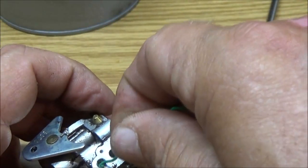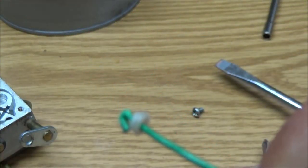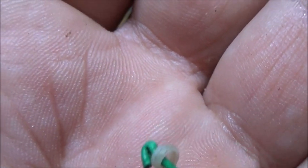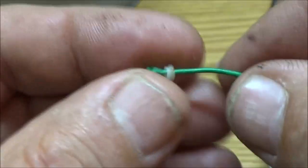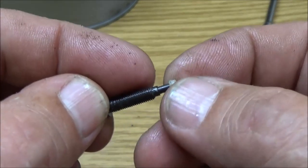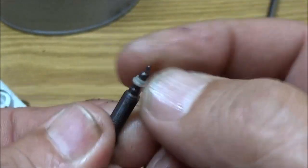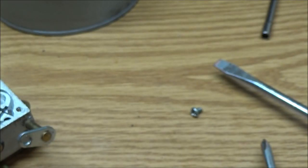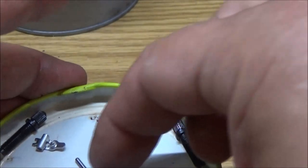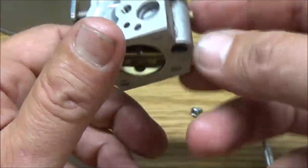Try that again. I don't want to damage it. Oh, there it is. See it? Right there. Focus. Alright, so the tapered end will go down in. So let's go ahead, put this back on here, just like that, okay? There. So it looks like the other one. I'm still going to keep them left or right, like that. Now these I can put in a parts washer. And I think I've pretty much got all the plastic off of here. Well, not pretty much, I do.